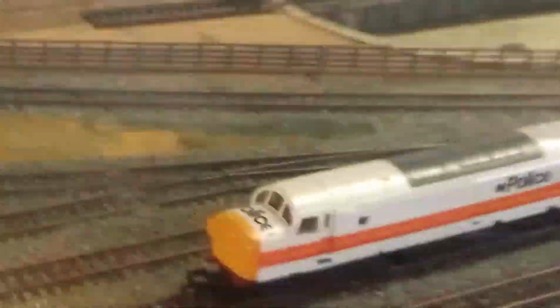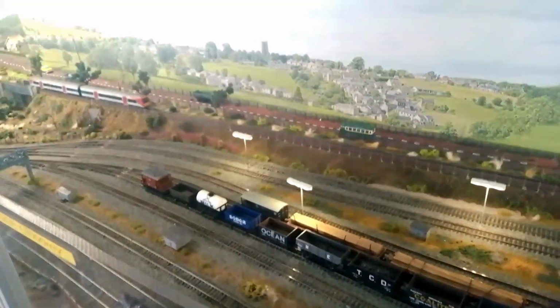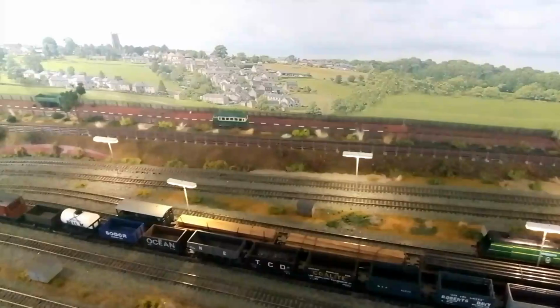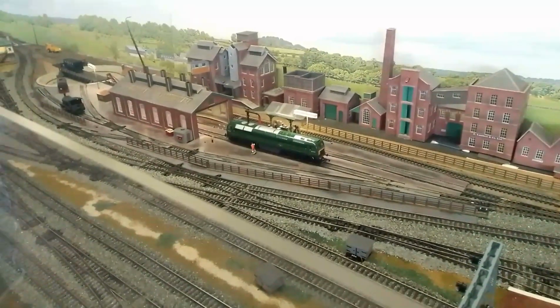Very nice. What number's that on there? There's no number, I believe. We're looking really good. That's not the point. And there goes the southwestern. Southwest trains. Last one's on the 170. On the train, 47, just sat there. That's a nice BR green. And we've got Smokey Joe there as well.